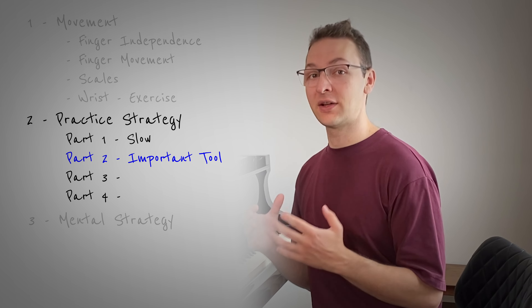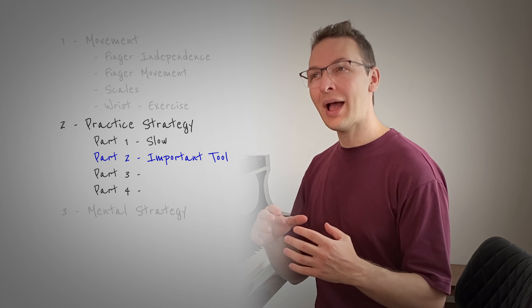Part two is really going to help you with your slow practice and it's to use the most important tool available to you — the metronome. When you've got a piece of music, you have a target speed. For instance, I'm learning a piece with a target speed of 160 BPM. What I always suggest is taking your target speed — 160 — divide it by 2, which gives you 80. Sometimes I even start at about 60, a little bit slower. Just add 5 or 10 BPM as you go until you hit a point where it gets really hard. At that point, practice just below that and see if you can push that line a little bit further. Once you've found the line, you'll start to get more comfortable at that speed, and then you'll be able to start pushing that line slowly over time.